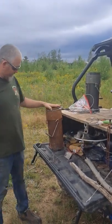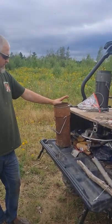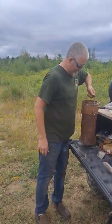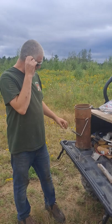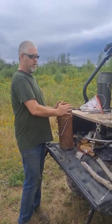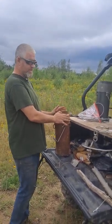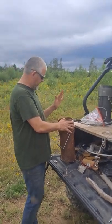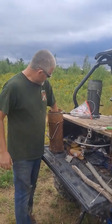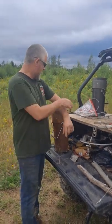Now, here's the Critter Done. This has been around for years. This has caught countless bear. This is a substantial item. It's pretty heavy. You don't want to carry him around for miles, but this is going to require a little bit bigger of a hole to dig. You're going to dig a little bit deeper, which in most cases is never an issue. But generally, this one had a push-down trigger. This, and we'll have to do this one, is a pull-up trigger. There it is. Simple as that.